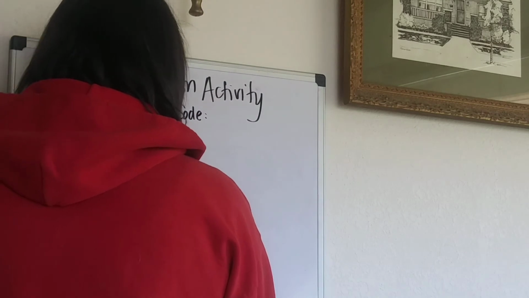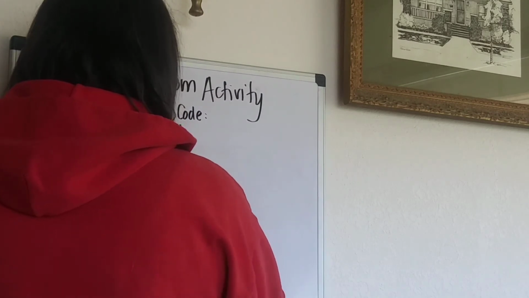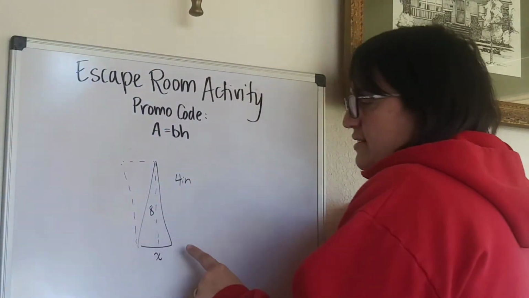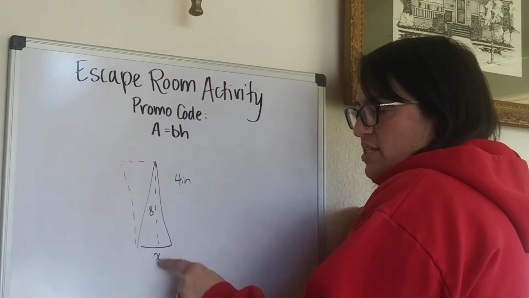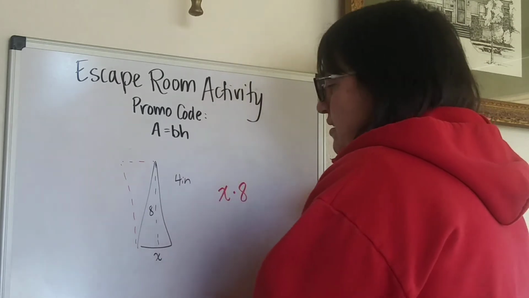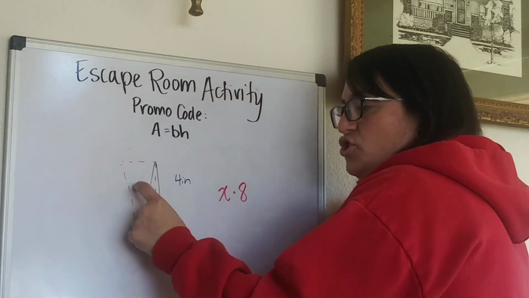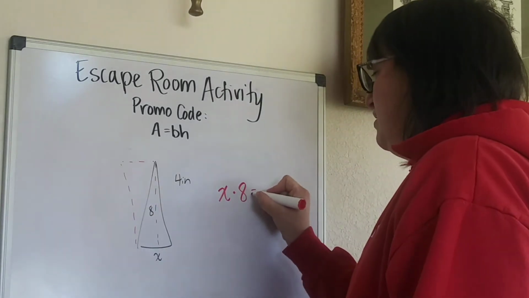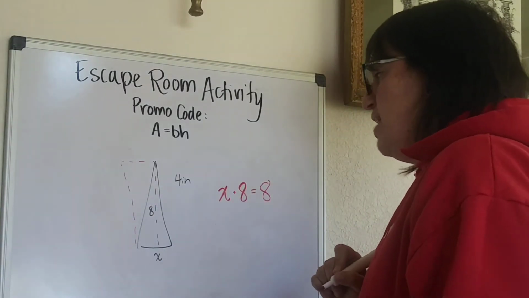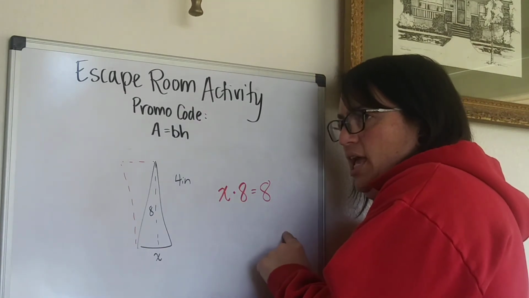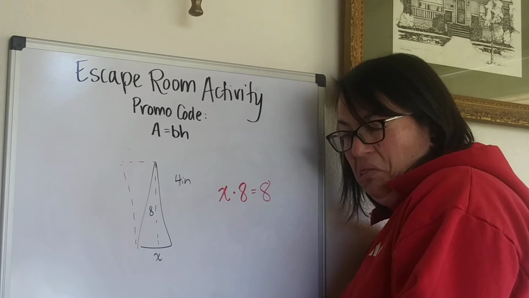The base times the height, that's not right. Got to come out a little farther and then come back down. The base times the height, these two numbers together, X times 8, would give me a parallelogram, which would be 2 triangles. If one triangle is 4, then 2 would be 8. Which now I just need to reason, well, what number times 8 equals 8? And I really hope that we know that one.